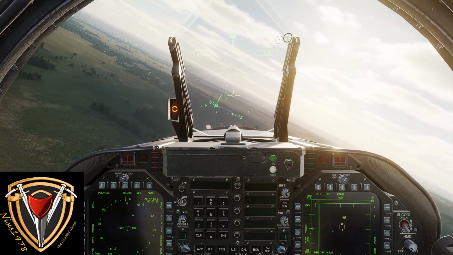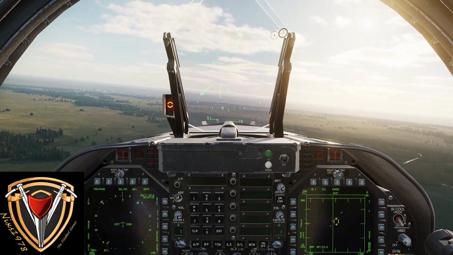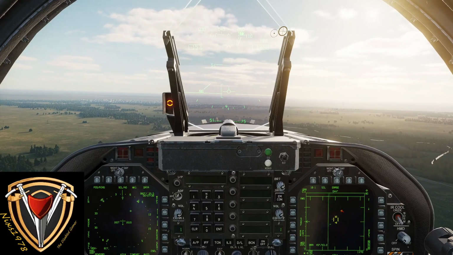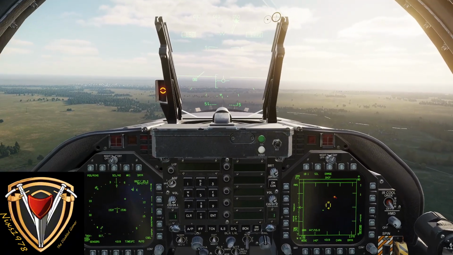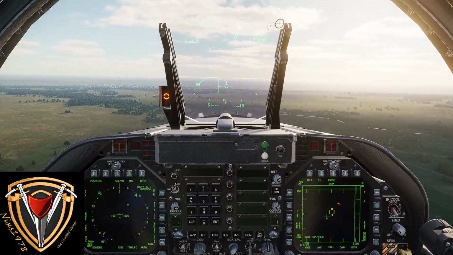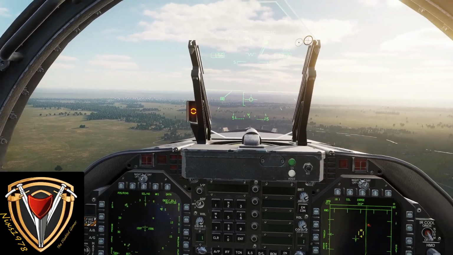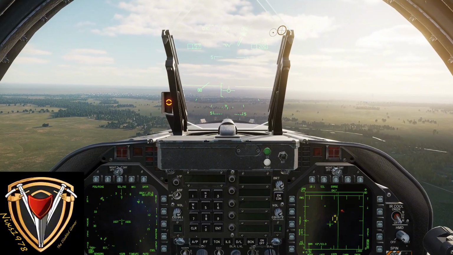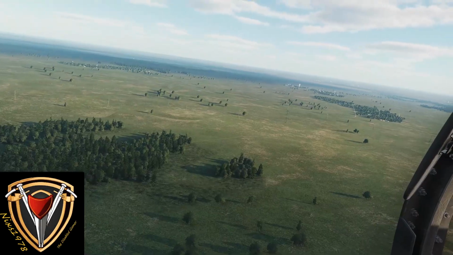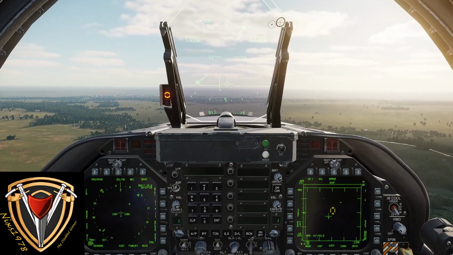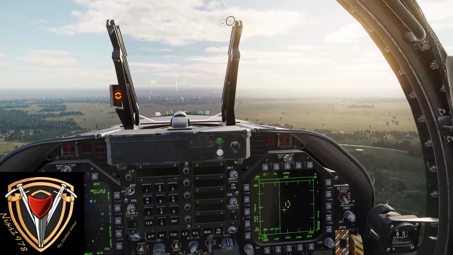And this is how you set up on speed with pretty much every aircraft. You don't have to use trim to do this, but it is recommended because the trim is going to hold you at the correct angle properly, whereas your hand is not. Subconscious oscillations with your hands and arms and so on and so forth, you're going to be moving that stick around a lot more than what you think. So it's best to trim on speed and then just use the stick for roll and the throttle for your altitude, your glide slope, and your velocity vector. So we're going to do a little bit of computer magic here, and we're going to set up for a runway now, and I'll see you guys in just a moment.